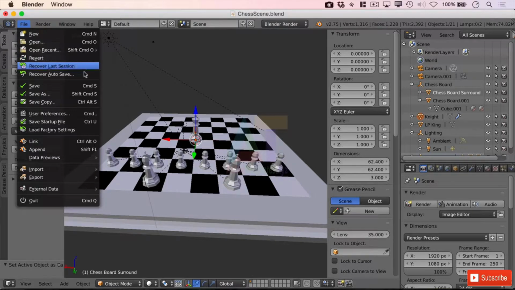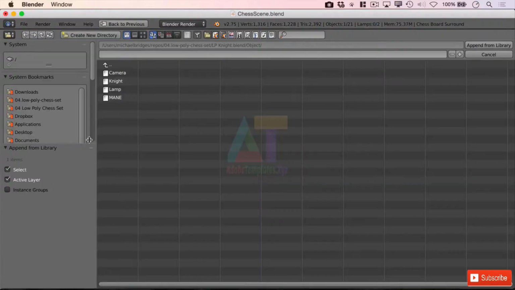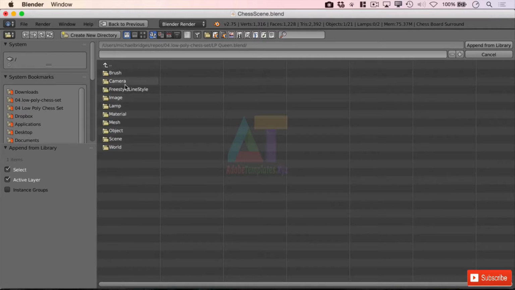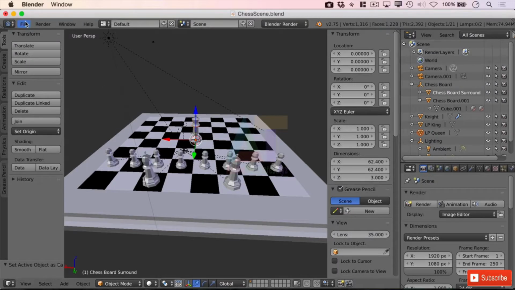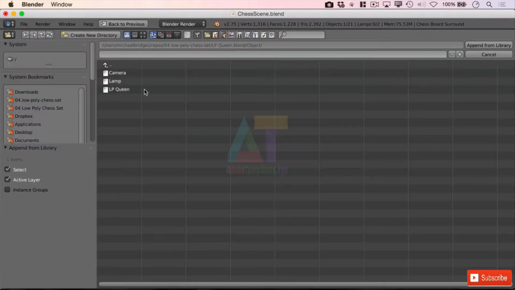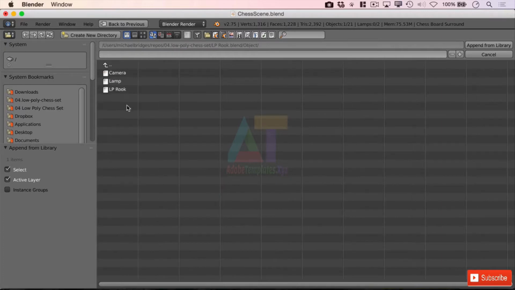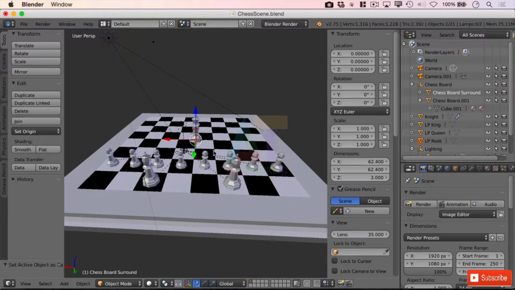Then pawn, back out of here, queen, object, queen, append, rook, object, rook. Brilliant, so we've got all our pieces on top of one another.